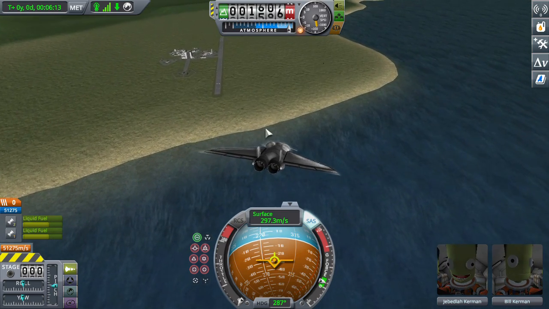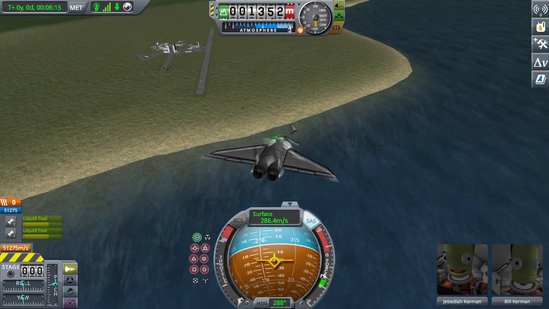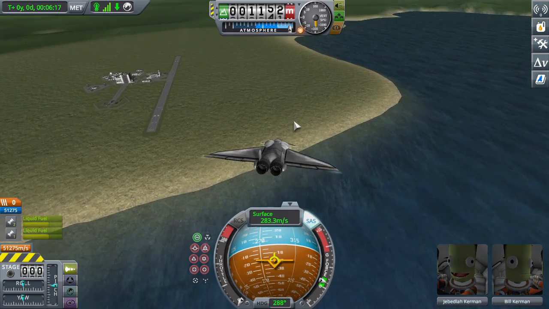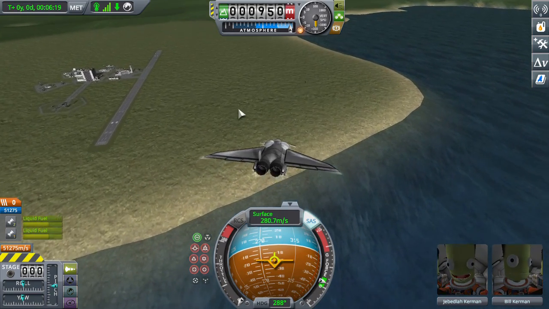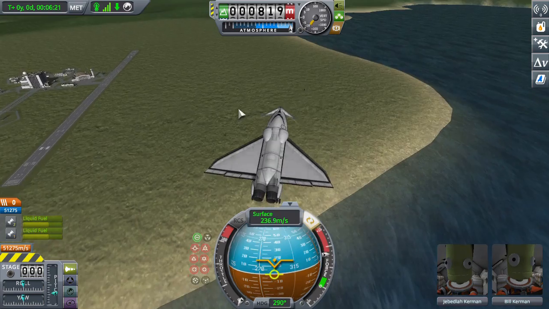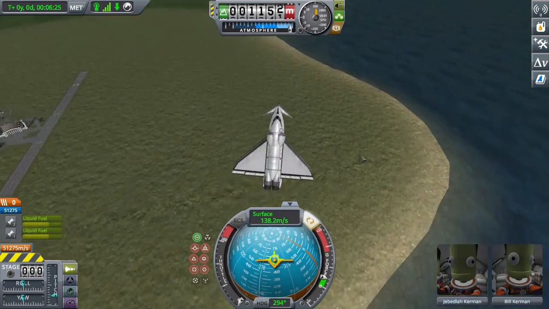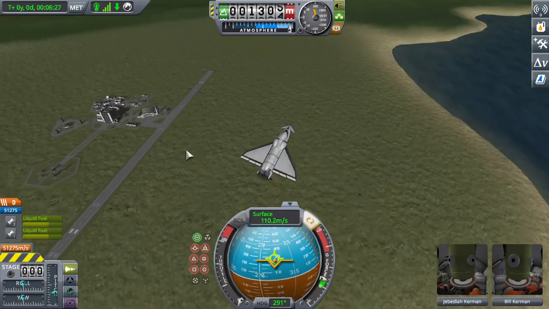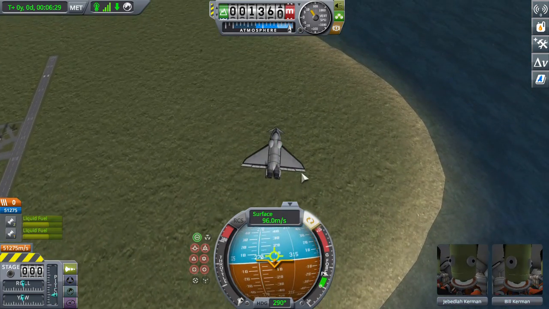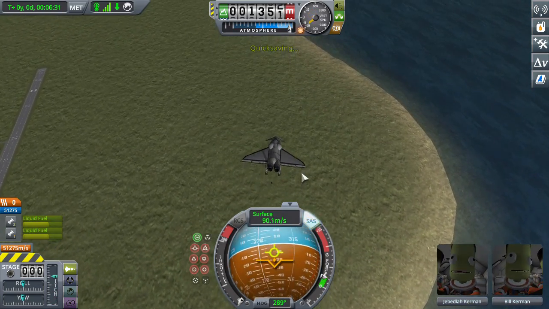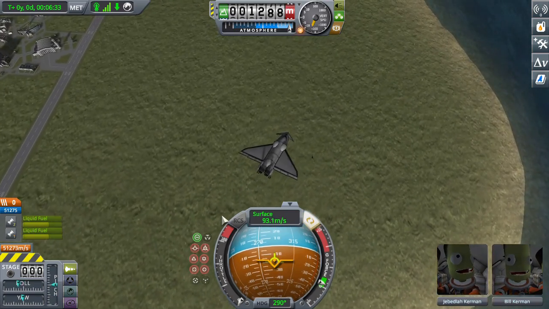Yeah, it's right there. It's that black speck. So we're going to flare up to kill off all of our speed. Then move down. Oh dang, I'm overshooting it.